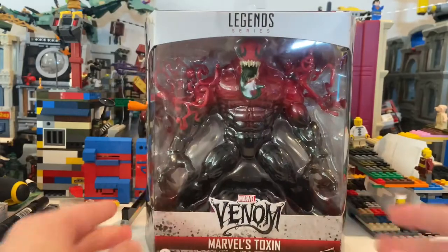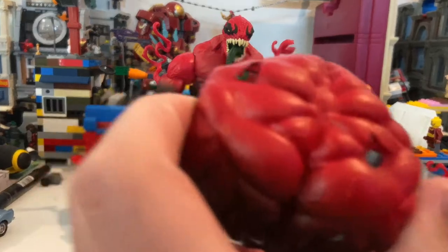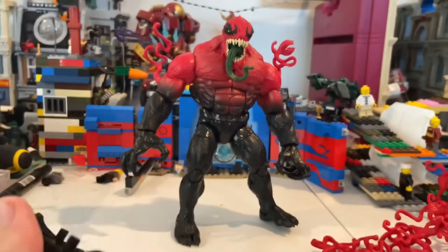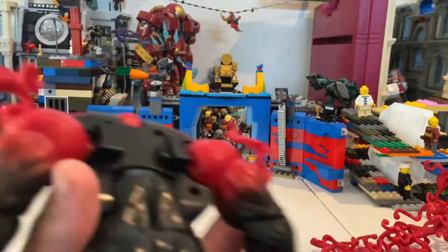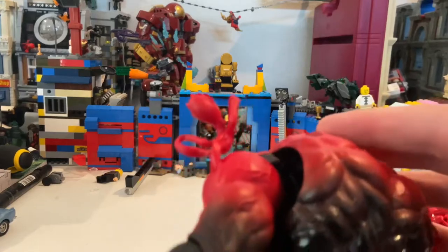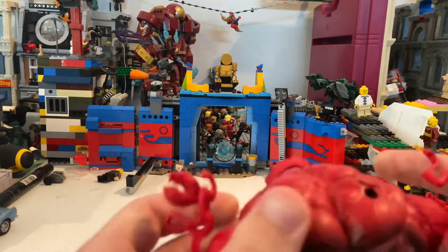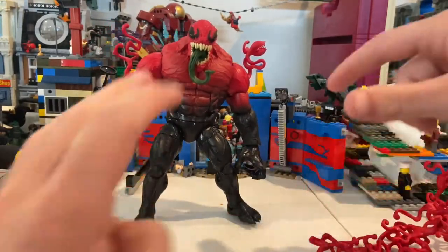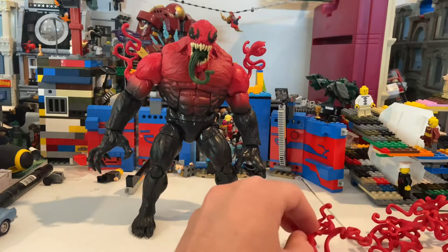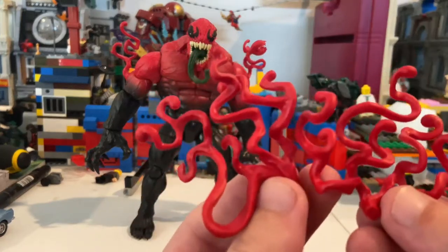Here's the bottom with the DCPI. Let's crack this thing open. Here's Toxin out of the packaging. So we got this little back piece here with some holes in it — I'll show you why, you can probably see why. Let's plug this in the back here. You want the red up top, and you want the pegs to fit in there just like that. And then you get these four different wiggly tentacle things. These two came together — they're basically the same thing, pretty close.